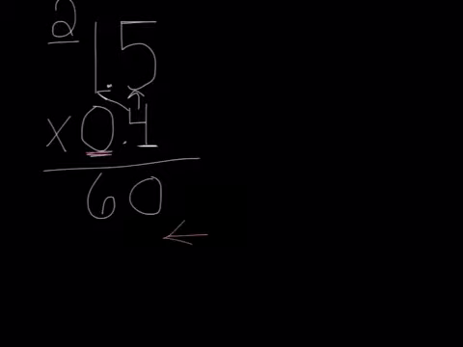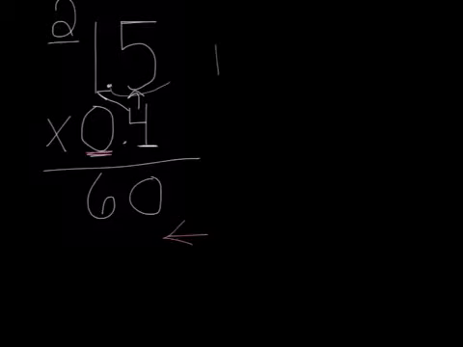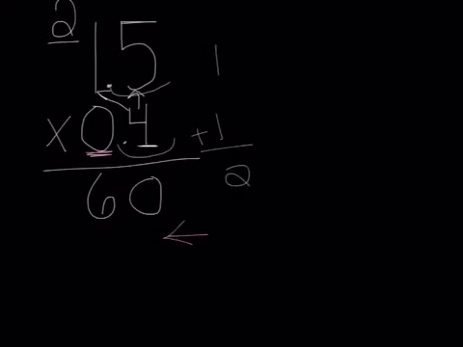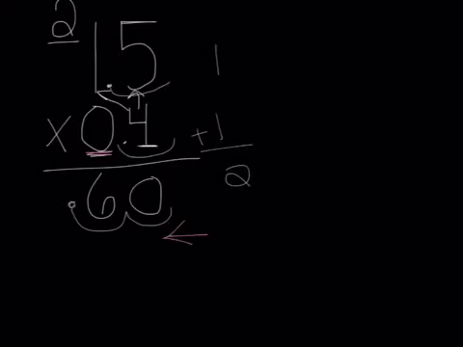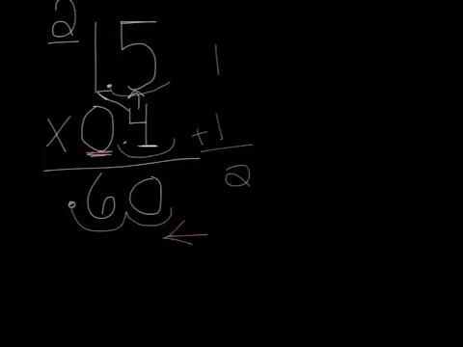The next is the important step of counting how many decimal places I need to move over in my answer. So if I start with the 1.5 and I start to the far right, I'm going to count 1 decimal place over, and then in the 0.4 I count 1 decimal place over. 1 plus 1 gives me 2, so in my answer I should be over 2 place values from the right. So 1, 2, my decimal point would go right where it is.